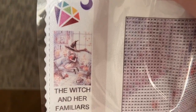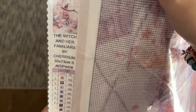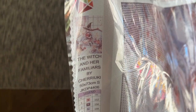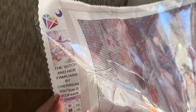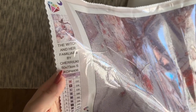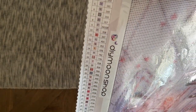Love that cute little pumpkin. Down at the bottom we have their branding, a thumbnail, the original artwork, the title 'Witch and Her Familiars' by CherryYuki, 50 by 73 centimeters, and I got this one in square drills. Diamond Shop lets you customize — you pick the size and choose round or square diamonds. The other kit I got has round diamonds. Squares do still cost a little bit more than rounds in their listings.